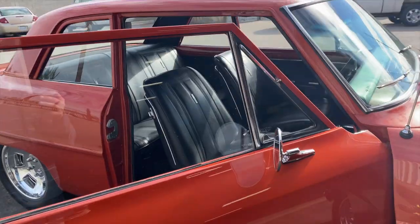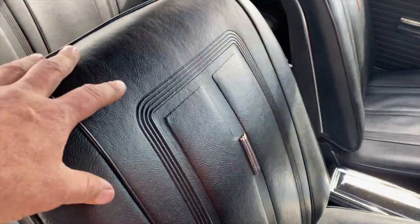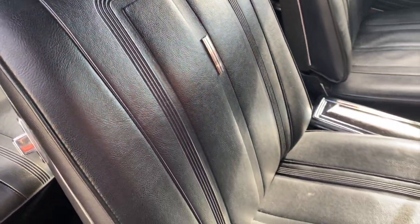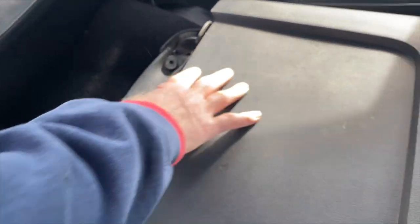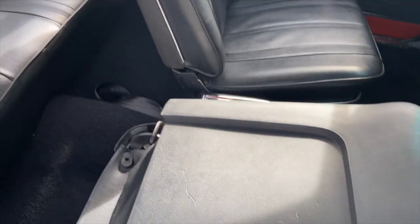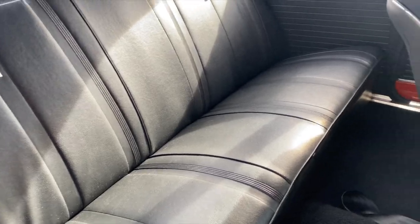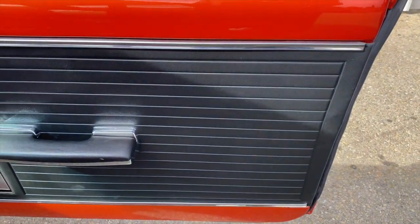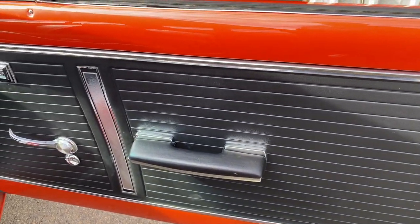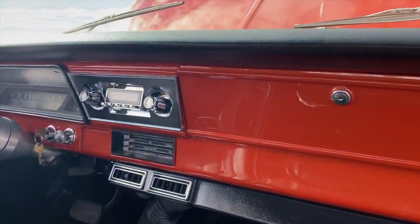I like the interior too. It's all stock interior, right? Is this exactly how it would look from the factory? Yeah, it is. It smells like old school. Matter of fact, that's factory. I like the bench seat in the back. Was this factory right here, or is it different? It's all factory. That's how it came from the factory. It's a repop, that's what it looked like. I saw you went with the Bluetooth stereo. That looks like original, right? Yeah.